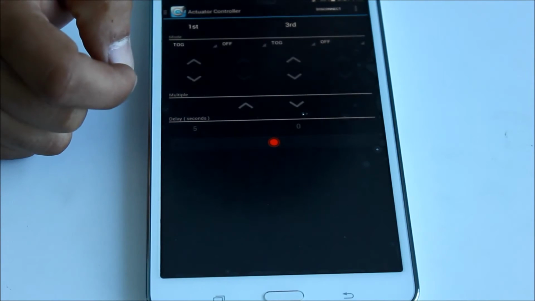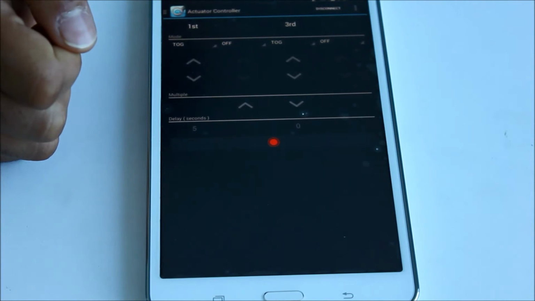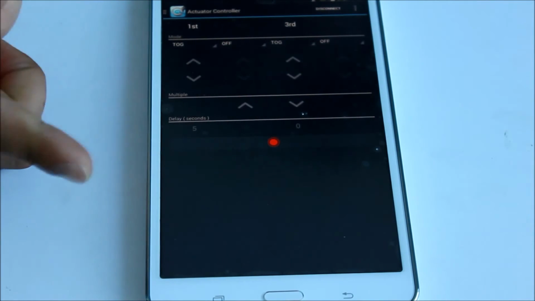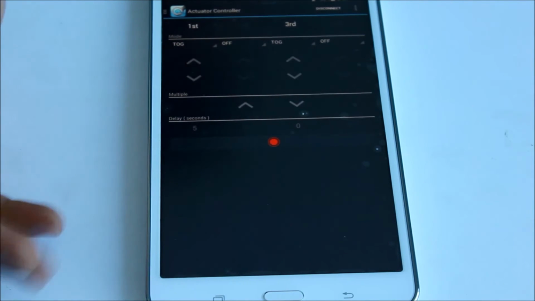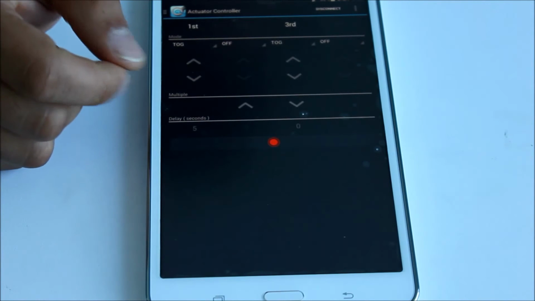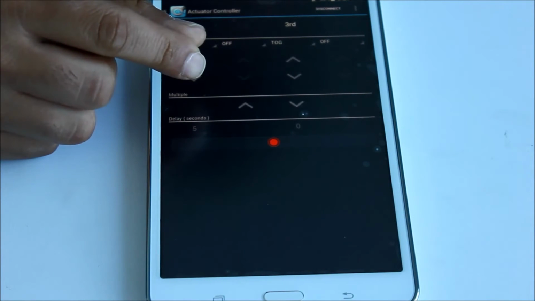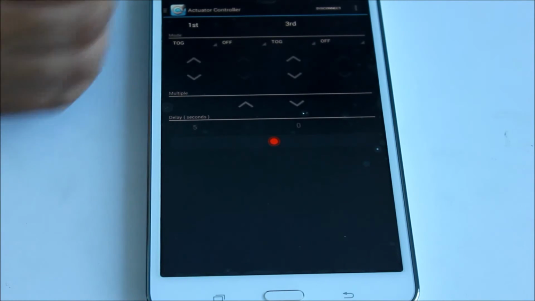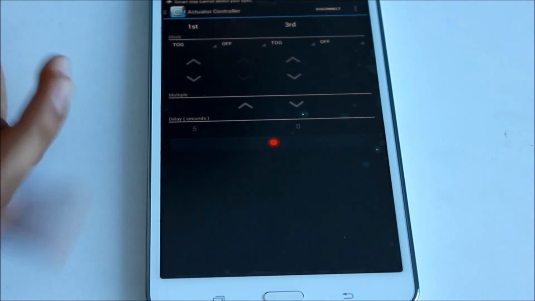The last option is the record feature. Now this is a really cool feature. Basically what it does is it allows you to record a sequence of events that you get the actuator to, say, extend, retract, and then save that recording, name it as a preset, and then be able to replay those actuators in that same sequence anytime you need. So I'll show you a quick example here.